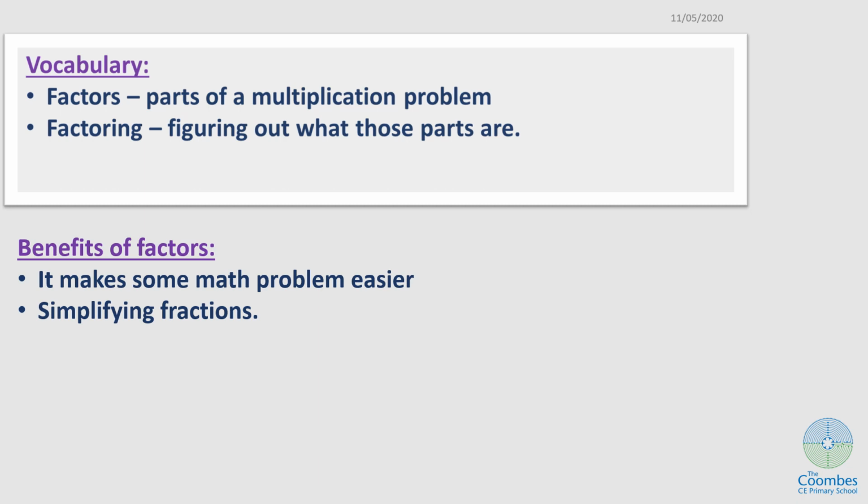There is some vocabulary I want you to take note of. First is factors. Factors are just parts of a multiplication problem, and factoring is figuring out what those parts are. There are some benefits in factors. First, it makes some math problems easier, and second, it is also useful in simplifying fractions.